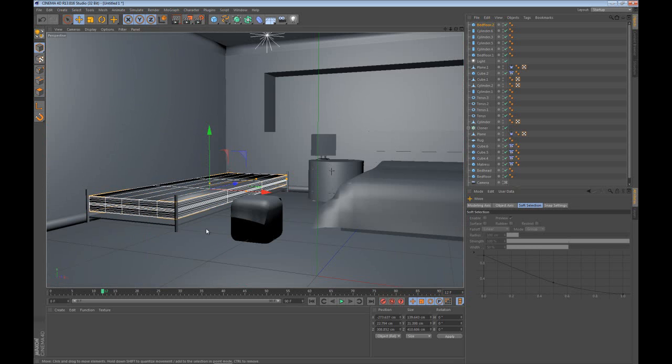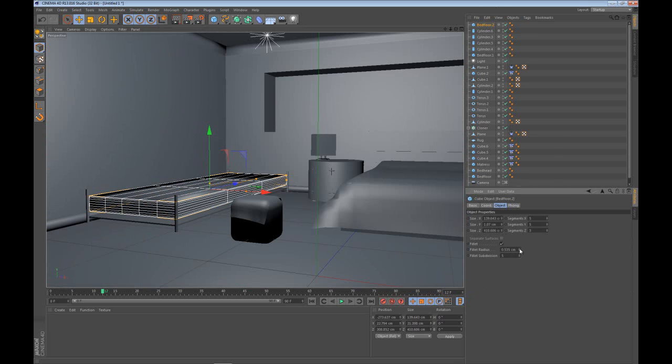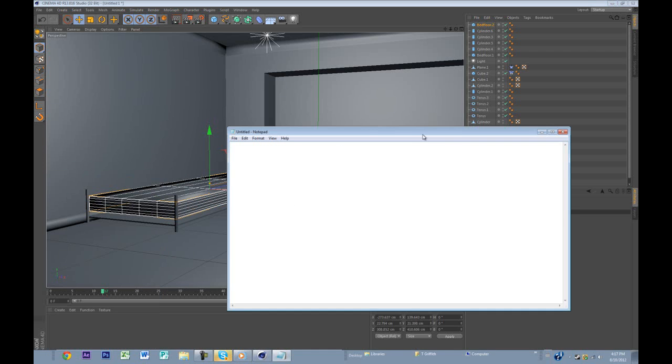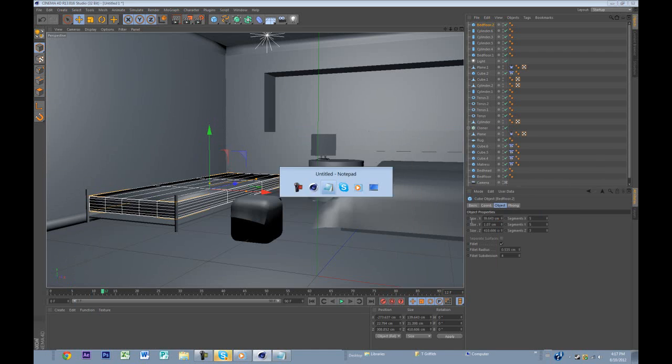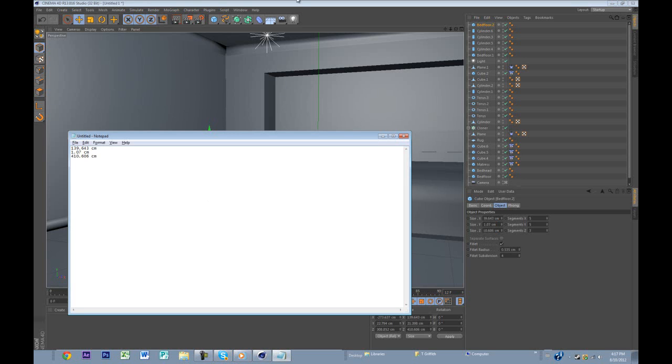Okay, that's looking fairly decent now, so I'm going to go back to bed floor, fillet, and drag it up to... I don't know why it's stopping me from going to that little. It's kind of annoying me. I'm actually just going to create that again. So I'm just going to quickly grab those sizes. So X is some random, Y is that, and size Z is that. So keep those in mind.